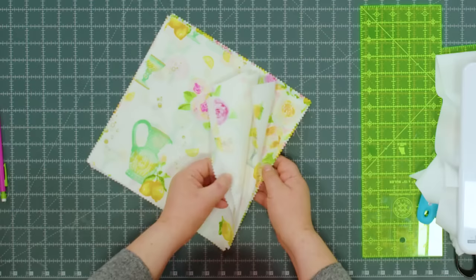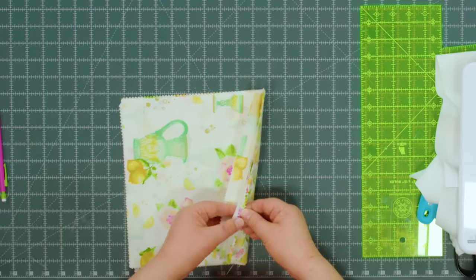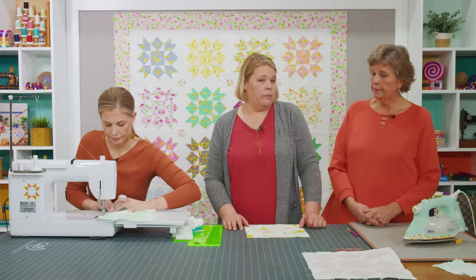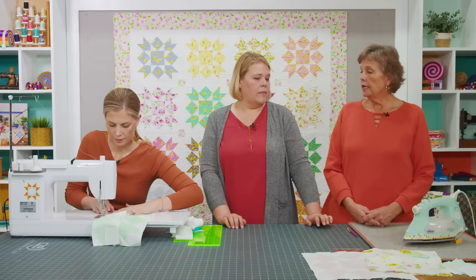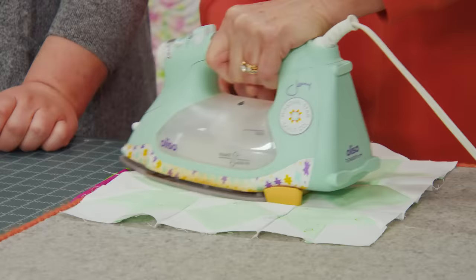The ones in this pack were all very very light and I didn't think they would stand out against my white background — you want some contrast. So that's why I left these ones out. Some of these are very pastel and they're beautiful, but you want them to pop out. I think I used 32 squares with mine, and there were some white and black squares I just pulled out so I could use the bright ones.